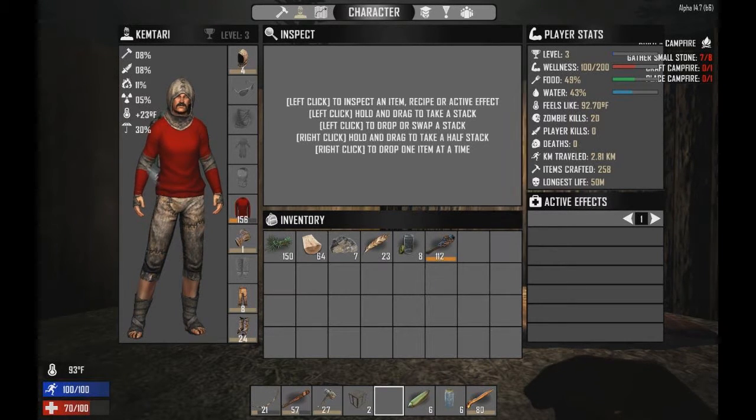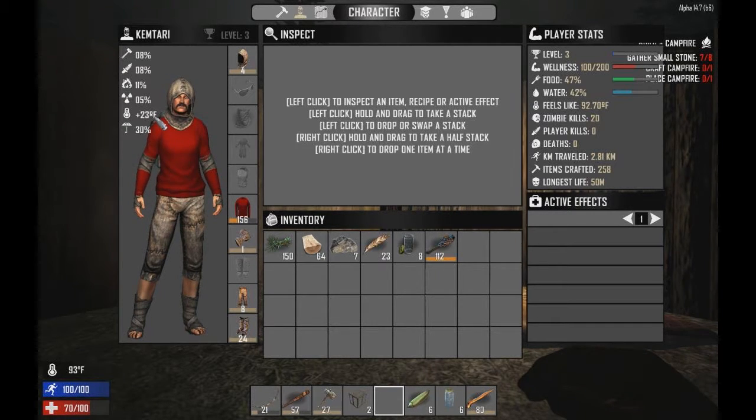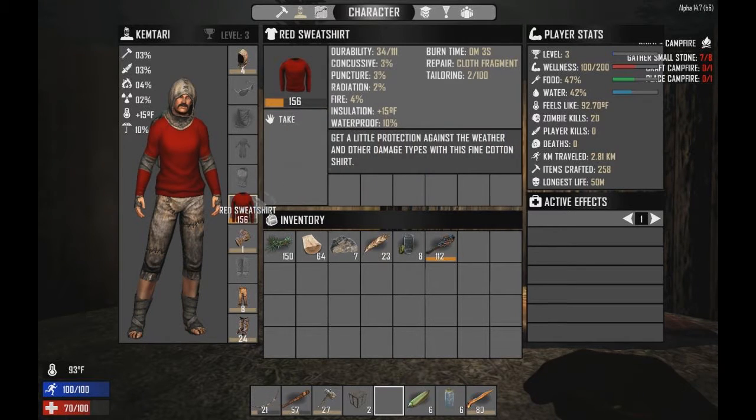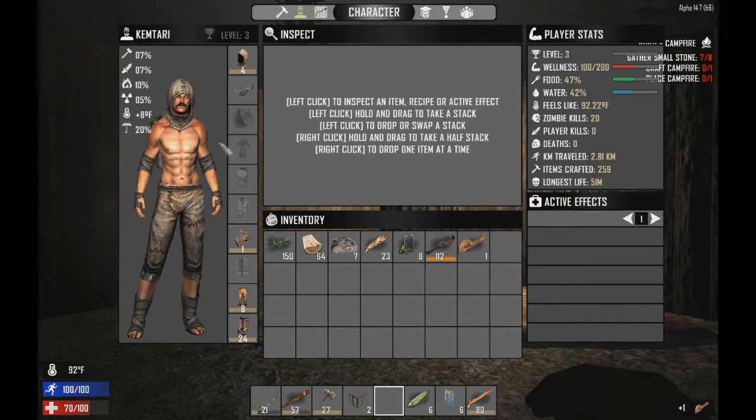Here we see our clothed character with all his stats, armor, and protection against wetness and temperature. Currently we get an additional 23 degrees Fahrenheit. Great. To see, the sweatshirt gives us 15 degrees Fahrenheit, which is pretty much. So probably I won't wear it. Hey, we can scrap it, so that's great. We don't need the armor. It didn't give that much, and we are slightly overheating, so it means we need to drink more.